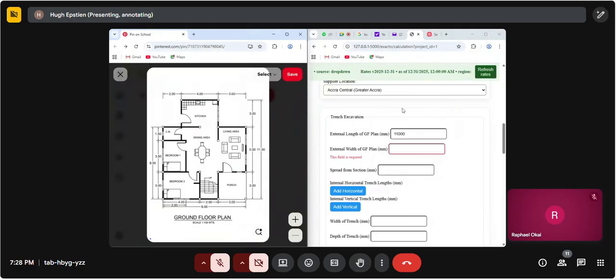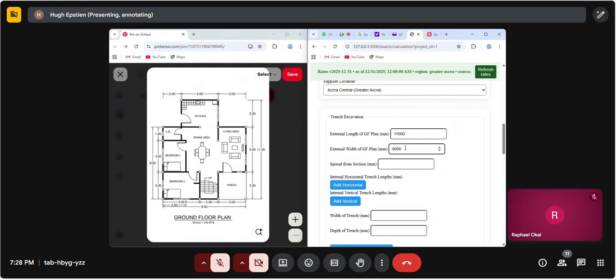We are calculating for excavation of trench. The external width is 9. Then the spread. The spread is the width of the trench that will be excavated. So that will be something less.